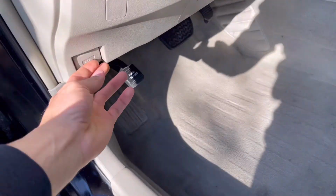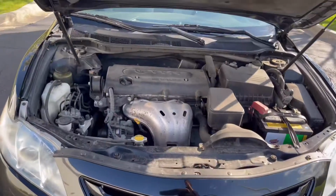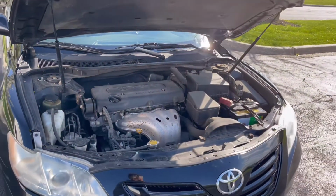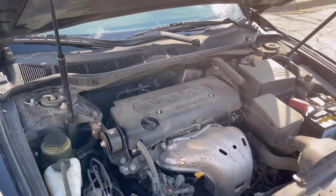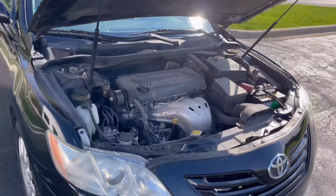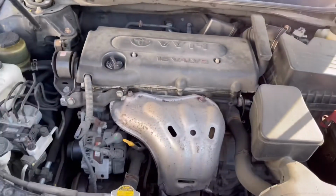So to pull this, you just pull that, and then it pops the hood. This car is a 2.4 liter 4-cylinder engine. This car, horsepower wise, is 158 horsepower. And yeah, you can see pretty much normal 16 valves.